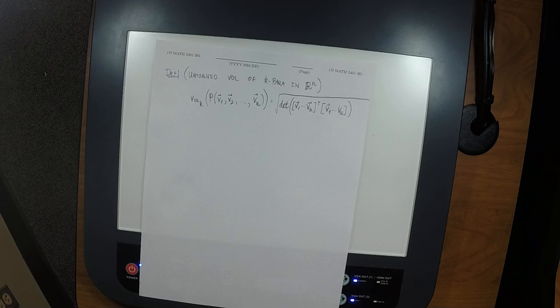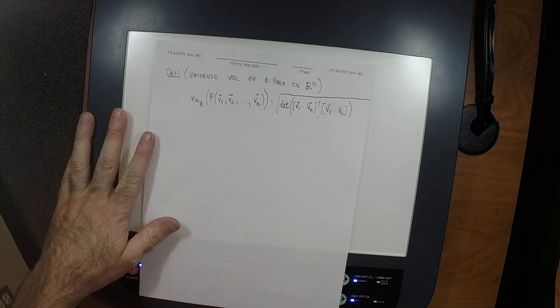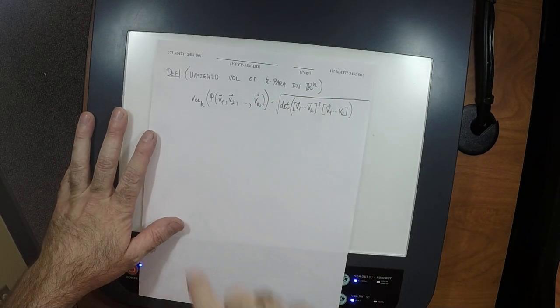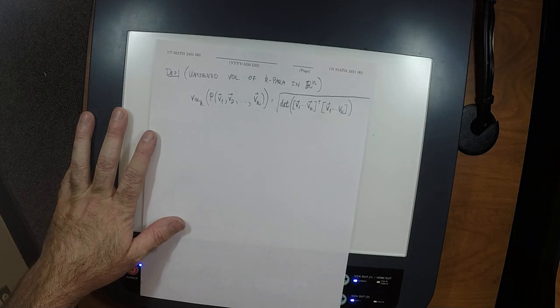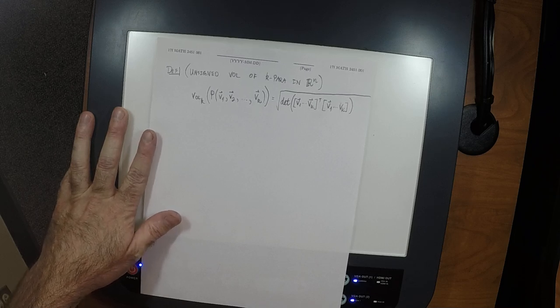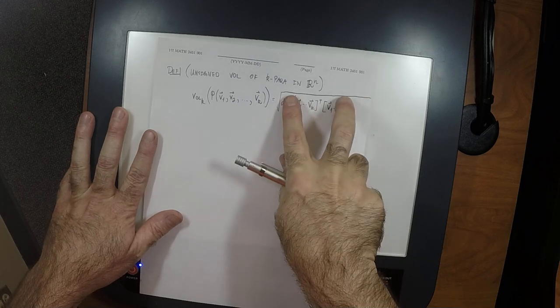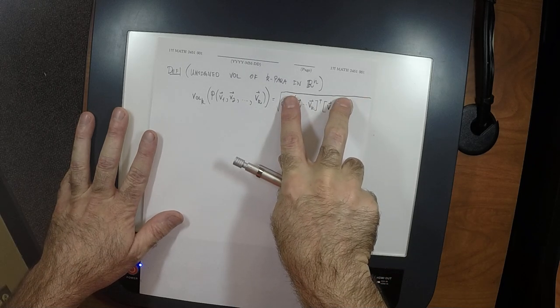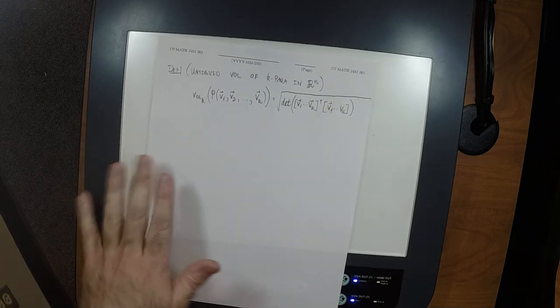One of your homework exercises that's due Thursday has something to do with this. What are you supposed to do? Prove that in two dimensions, the determinant. There's two parameters here, n and k. What is the homework exercise about? When n is 2 and k is 2. So in the specific case that n is 2 and k is 2, this formula simplifies to something nicer. Okay, good. Any question about this?